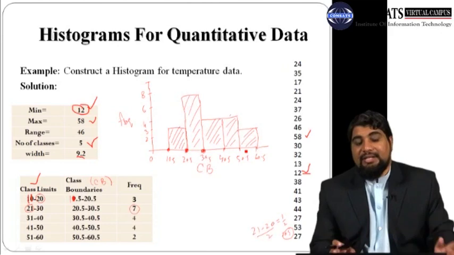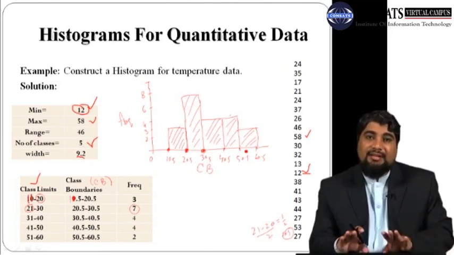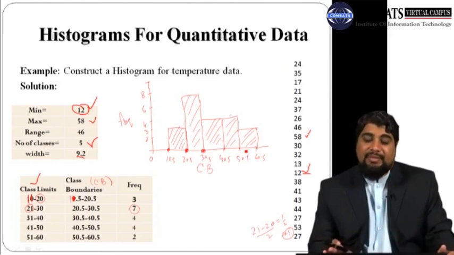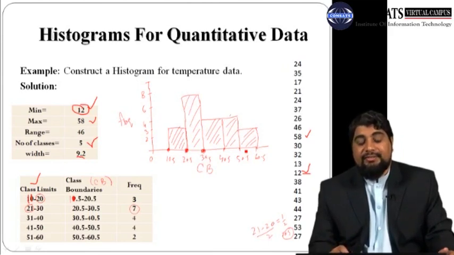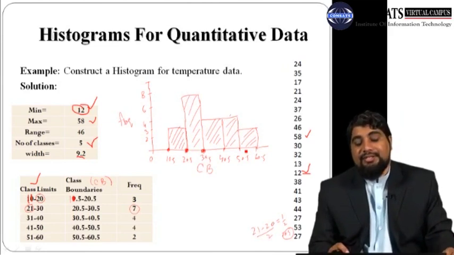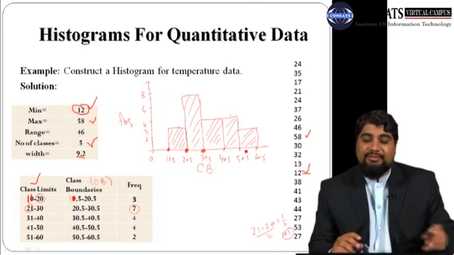Whereas in case of a simple bar chart, there is a suitable gap between each bar, but here in case of a histogram, the bars are connected. So this is how we can construct a histogram using calculations by hand. Later we will explain how we can construct a histogram in Microsoft Excel as well.